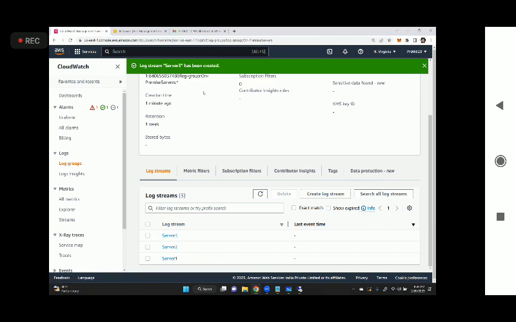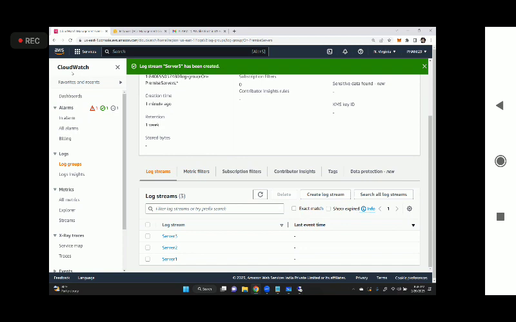Basically, all of this is DevOps related, and SysOps administrators will do all these things. Being a solutions architect, resource monitoring is our job, and you must know what is a log group and what is a log stream. Log group will collect the logs. Log streams we will create using different scenarios. Like, I want to collect Apache logs of all servers into one log group. That is also possible, because Amazon or your on-prem server doesn't know, it depends on your configuration file.